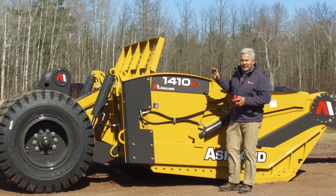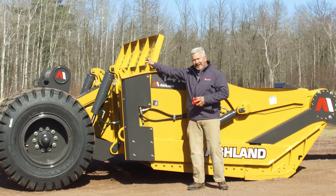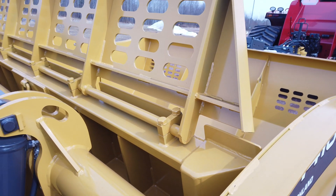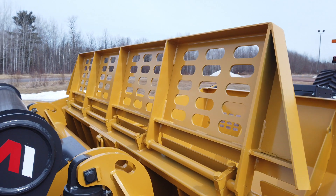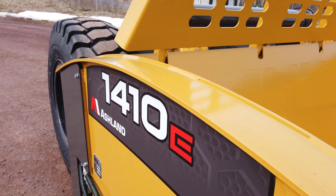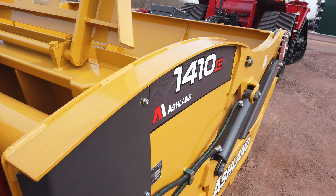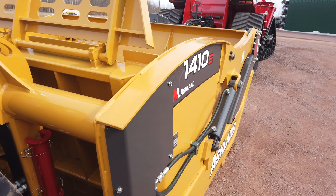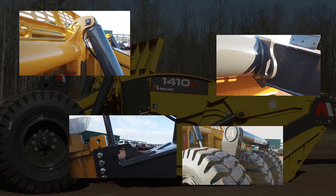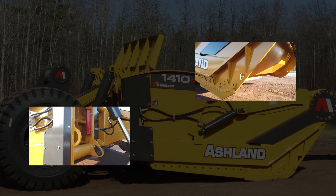Customers sometimes use the scraper as a transporting bucket like an off-road truck. We have a tilting headache rack — loosen four bolts on the squeeze block to move it back, giving you a bigger target to work into. We also have a cellular design on our sidewalls with heavy plate wrapped on to protect the sidewall from top-loading impacts — a very massive support system. The scraper has numerous lifting points so you can lift it with an excavator from the top, as well as chain-down loops to properly tie it down to a lowboy.